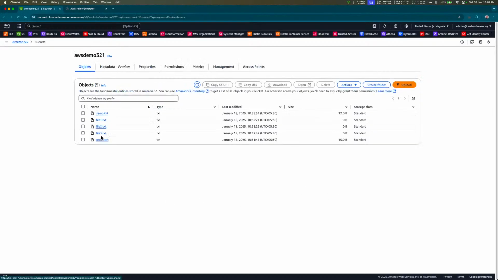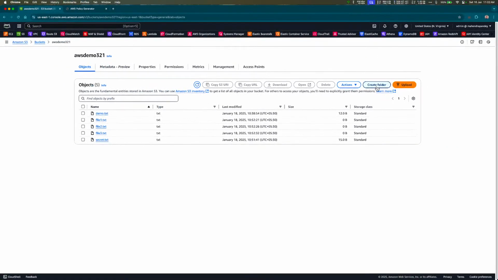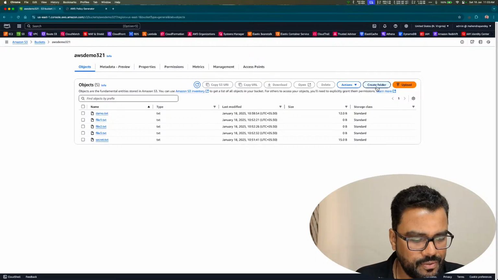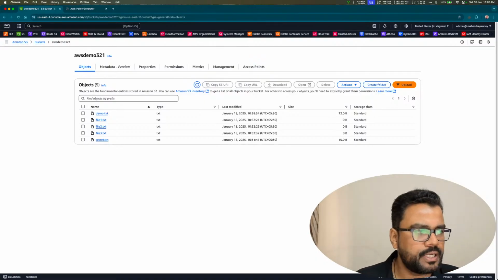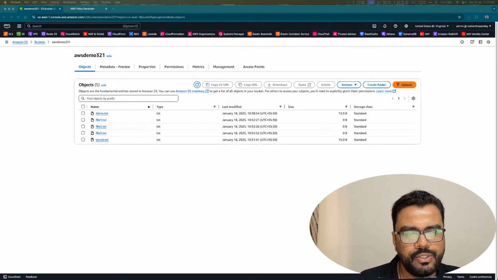Okay. Now the next part, one more feature that you have here is you can also create a folder inside a bucket. But Maninder, you said that S3 happens to be an object storage and we don't use a file system kind of data structure for storing the objects in S3. Yes, that's true. But since we have been working with file systems for such a long time, it makes it a little easier for me to create a folder and arrange all my files within it. So they have given us a facility where we can also create a folder.